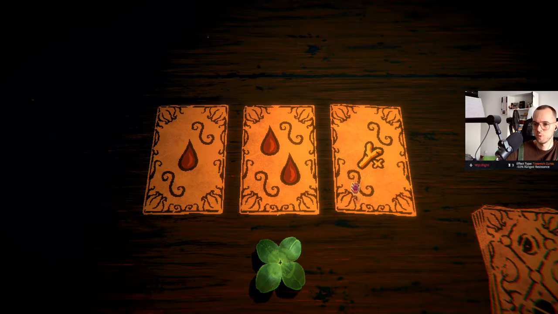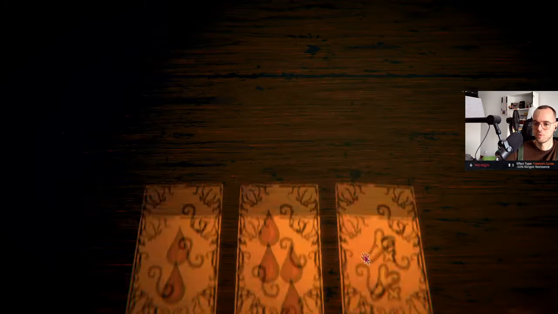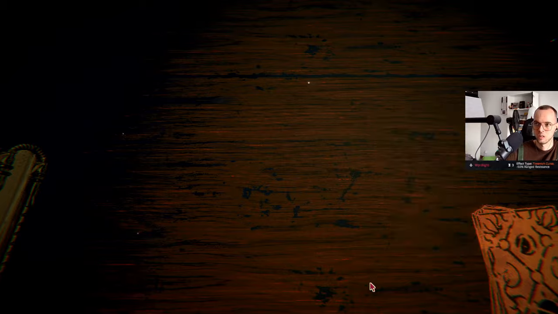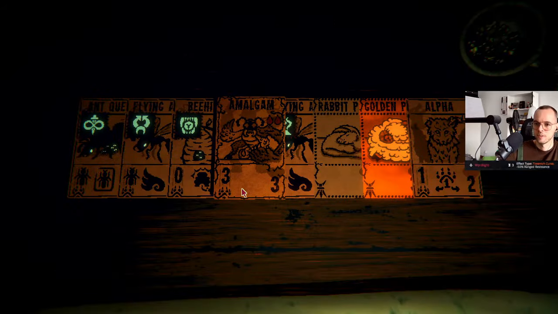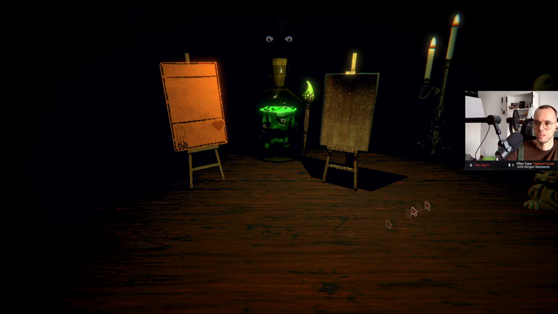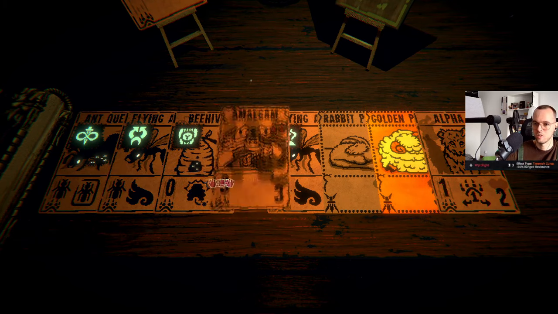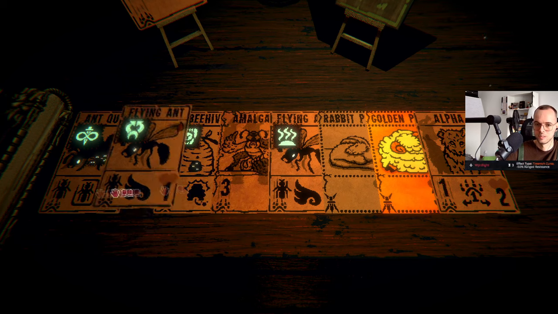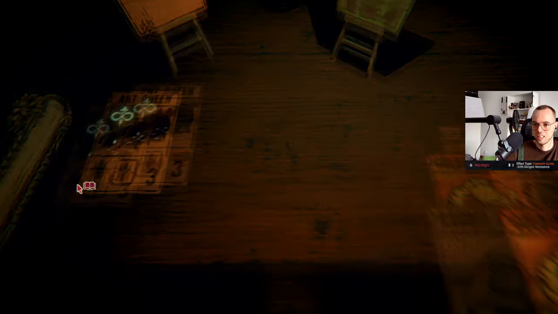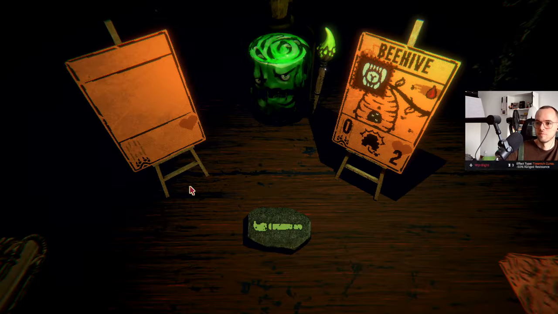I'm thinking of getting the bones, because I don't have any bone card yet. And I should be able to farm bones easily with these types of cards. Alpha. That's not bad, it's actually pretty good. So what I think I'm doubling up here is the beehive, actually. Because this might not seem like it, but this seems to be my strongest card right now. But this Ant Queen is also quite good. I'll go for the Beehive.